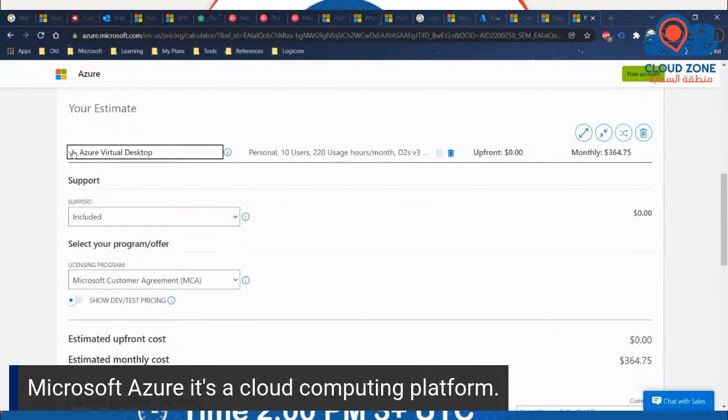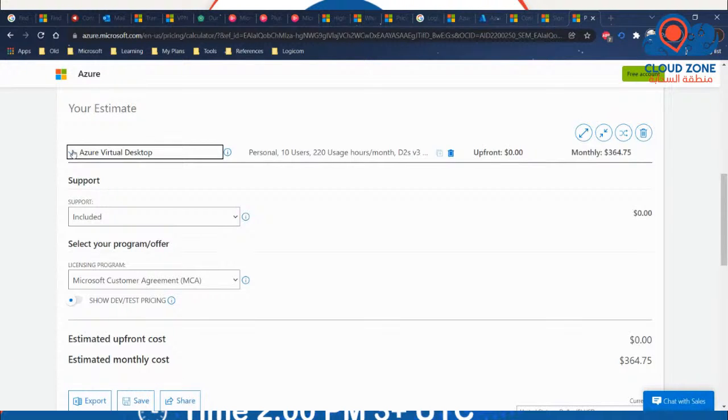Comparing this price with the hardware price that you would pay for the virtual desktops for these 10 users, this price is nothing. You can hire these people on a contract for a specific project, let's say for 3 months, 6 months, or 1 year. Instead of purchasing the hardware and then throwing it away after 3 or 5 years, you can have a virtual machine running on Azure, and once the project is terminated, just go and shut it down, and you will be charged for nothing after that. I hope the example was clear.